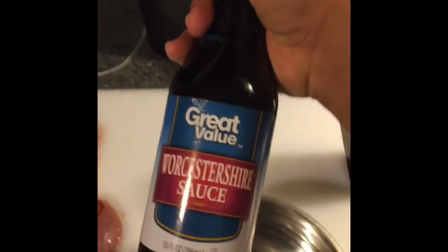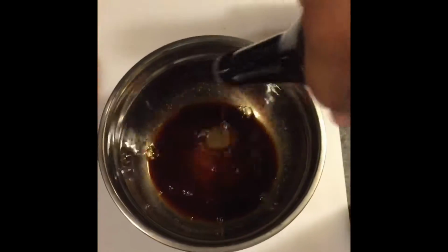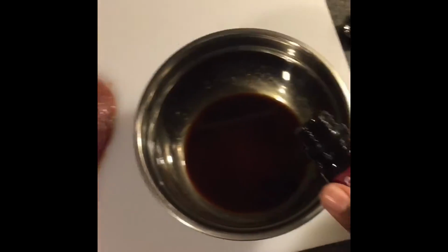First thing I'm gonna add in, Worcester, add that in there, and a little bit of that, try to fill the bottom up. And next we're going to add steak sauce. And last, not least, soy sauce. This makes it really good.